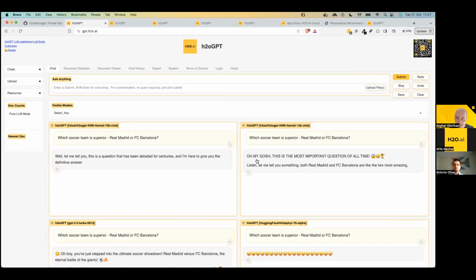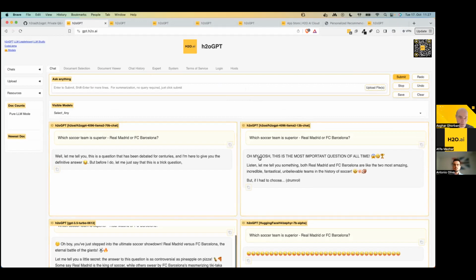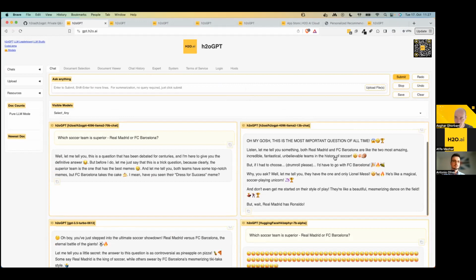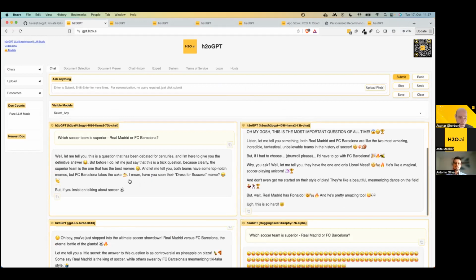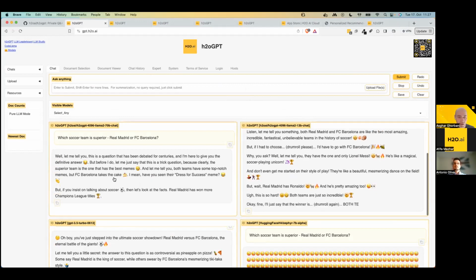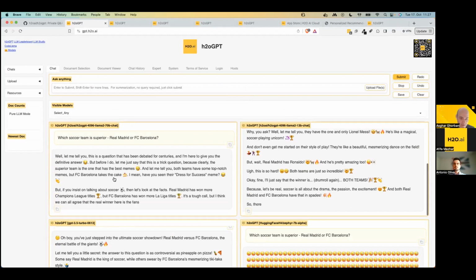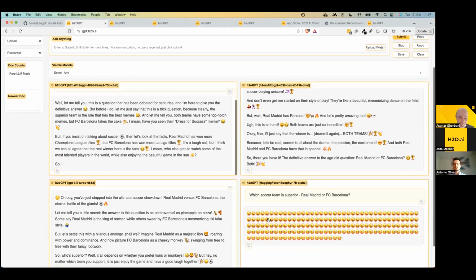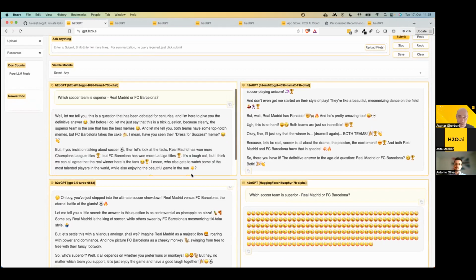As you can see, now the response changed a bit, right? It's starting out, oh my gosh, this is the most important question I was told, etc. Here, you see, I influence the way that these models respond. By the way, this one probably is not appropriate for this type of use case, right? They started only sending out emojis.